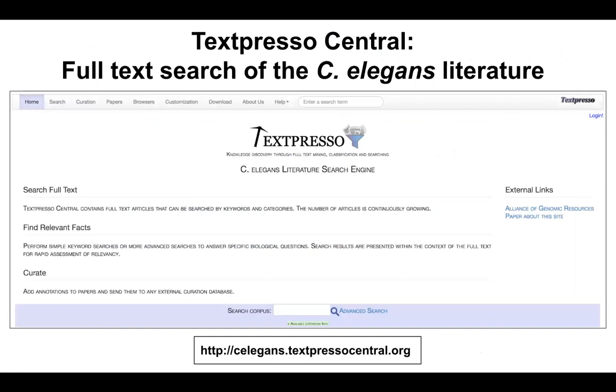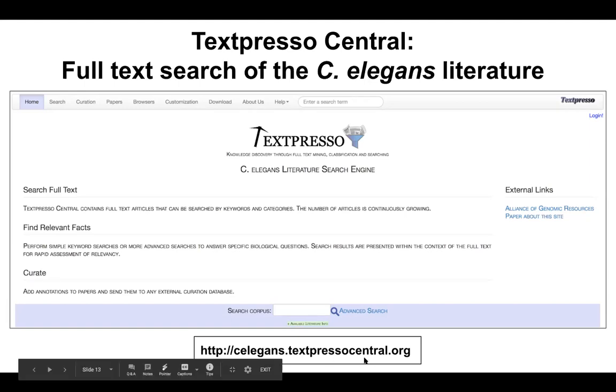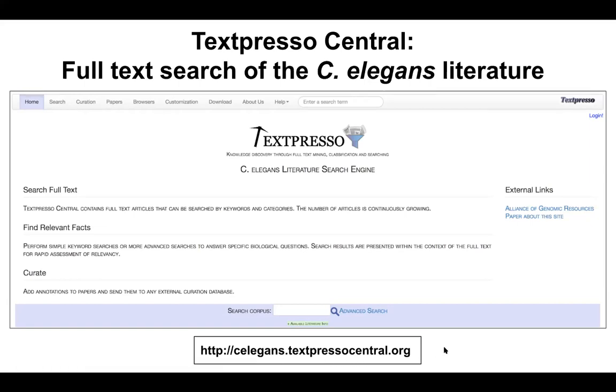Okay, so now we'll go to the second half of the talk, which is about Texpresso Central. Texpresso Central is a great tool that we have at WormBase, and it's available to everyone. The URL is celegans.texpressocentral.org, and it allows users to do full text search of the C. elegans literature.